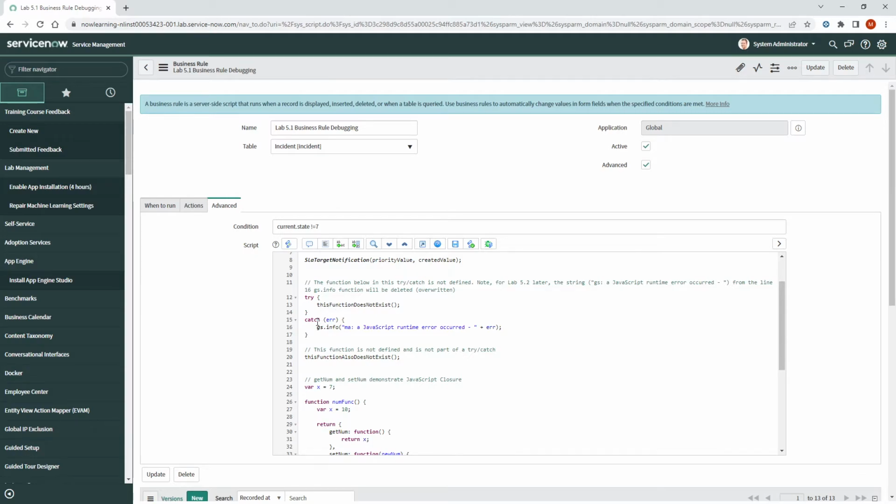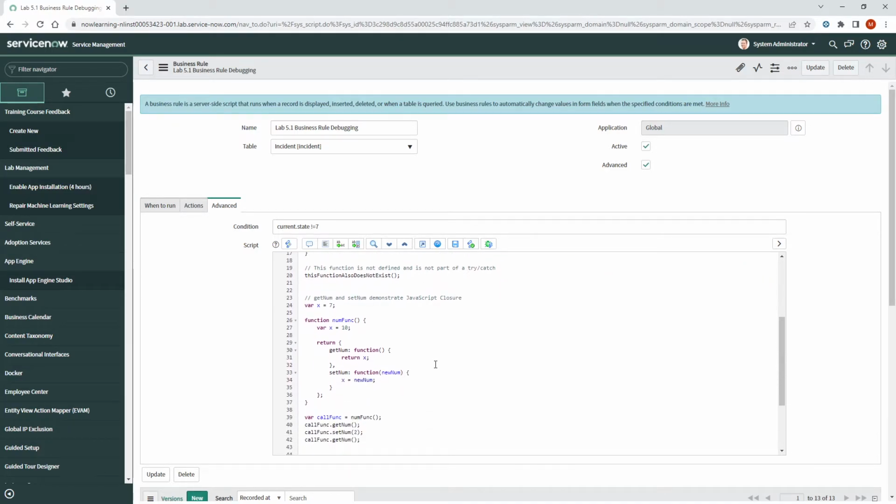So notice that this function, the one on line 12, is in between the try and catch, and so we should be able to pick up an error for it. Again, notice that these are my initials, so that we can search in an easier way for this output. However, this function, which is not defined, is outside the try and catch.